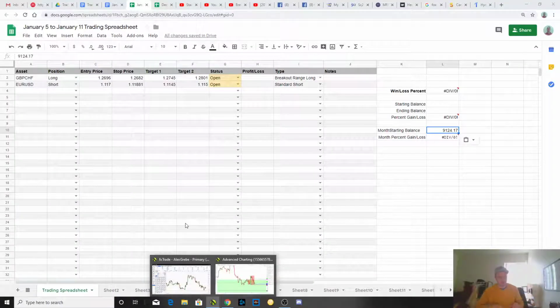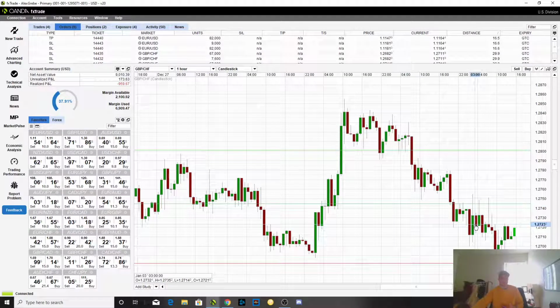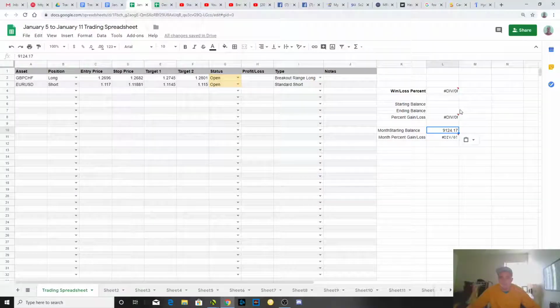I'm just trying to figure out right now. Actually, what I can do is do it on my phone. So since I've got the two winning trades right now, I'm trying to find my current balance without the trades. And on the phone I'll do it. So 88.36 is my current balance. 88.36 point what? 76. Okay. So we are a little down. Even the current balance is 90, 10, 39. We're still a little down from the beginning of the month because of those three bad trades.